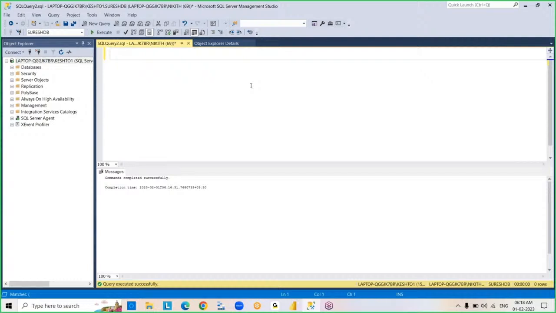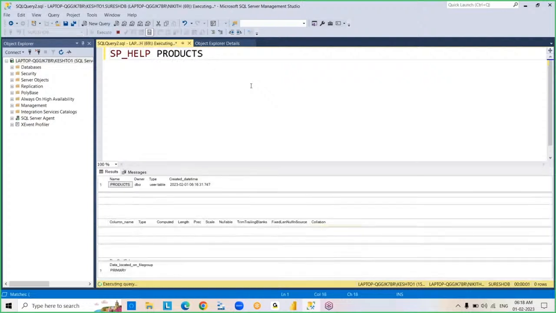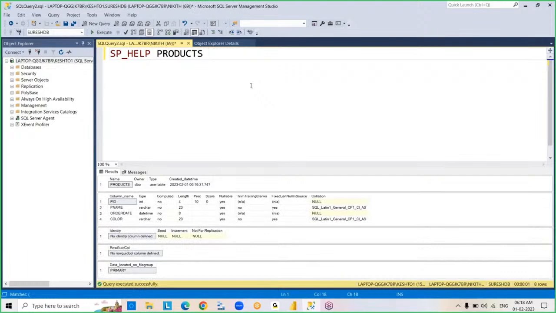So how to check this structure? sp_help table name Products. See this, that is the structure of the table we created. Right?